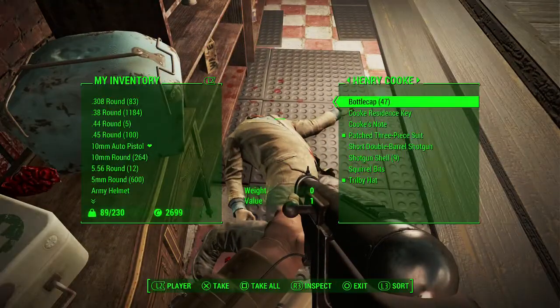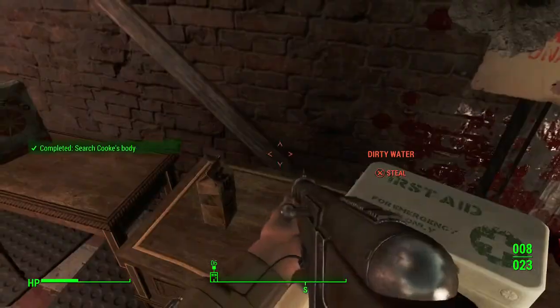Okay, we got the Cook residence key. We're going to stop by there. We'll take all of his shotgun shells, everything he has.